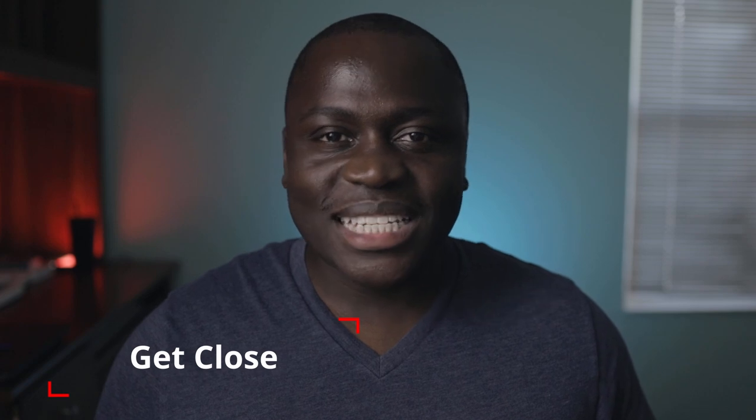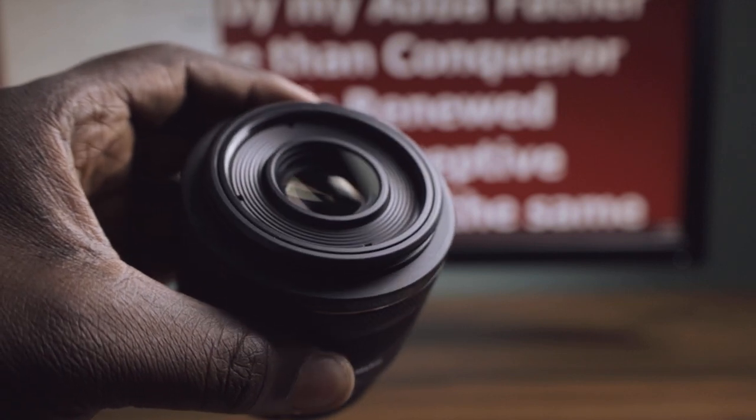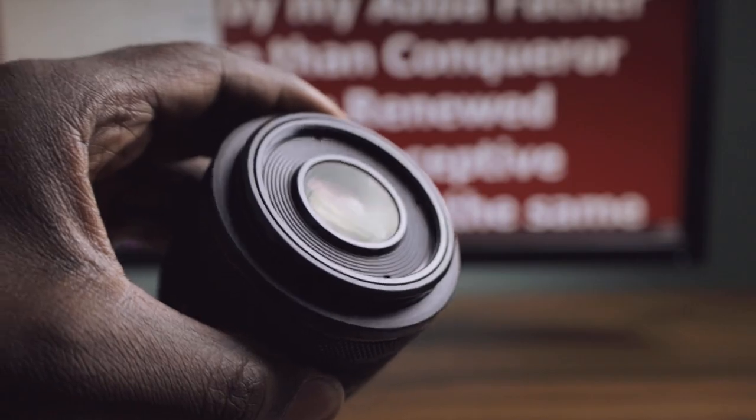Get up close with this lens. Now, this lens is obviously a macro lens, so it's meant for nice, tight shots. It has a minimum focusing distance of 6.7 inches and a wide aperture at 1.8 to allow you to be able to get a lot of light in when you're getting in nice and close to your subject. So make sure you get up close, utilize those macro capabilities. The macro capabilities of this lens are just awesome.